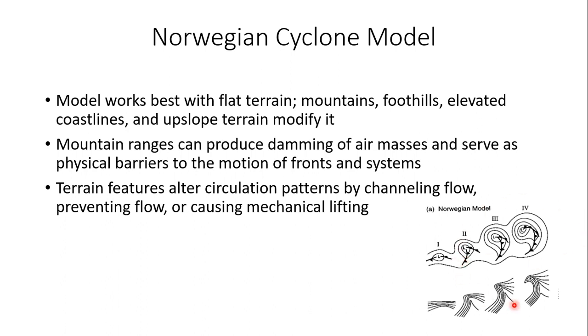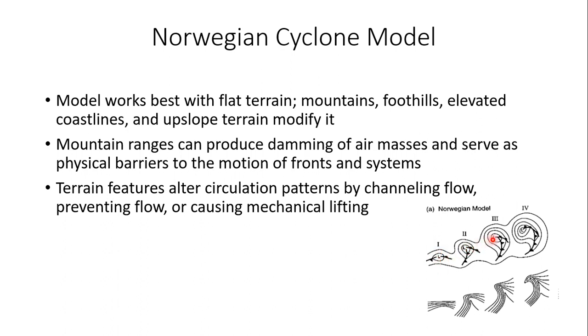In the bottom right-hand portion of this slide, I'm showing you the various stages of development of the wave cyclone using the Norwegian model, generally showing you how the stages progress from stage 1 to stage 4, and the solid black lines indicate those lines of equal barometric pressure known as isobars. You'll notice how we only start off with one closed isobar as the cyclonic curvature, that wind flow around this low pressure, counterclockwise in the northern hemisphere, begins right at phase 1, where we have one enclosed isobar around the surface low.